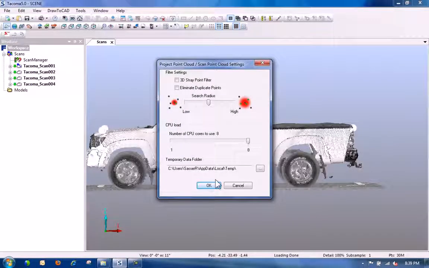The dialog box will appear again. I can adjust the settings from before, so if my elimination of duplicate points was too great, I can lower it and recreate the Project Point Cloud.